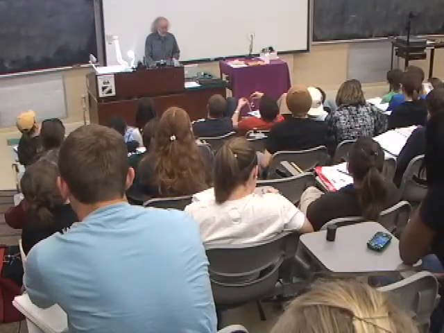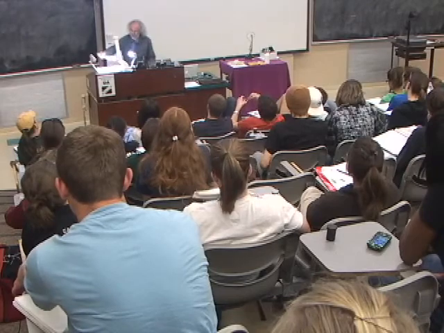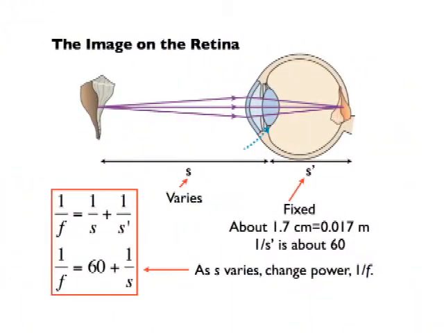I'm going to do an approximation now. In your eye, this distance from the lens to the retina is fixed, this number right here. For a typical person, it's about 1.7 centimeters, 0.017 meters. By the way, in the book, it says it's 2.4 centimeters. There's a difference between an actual length and an effective length, and it has to do with the fact that your eye is filled not with air, but with goo, okay?